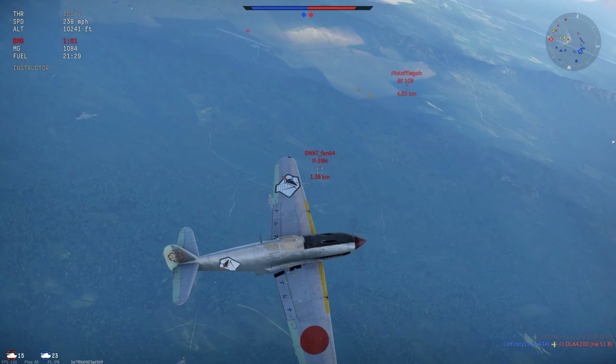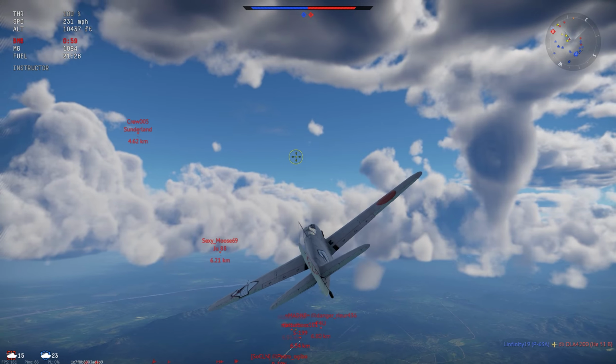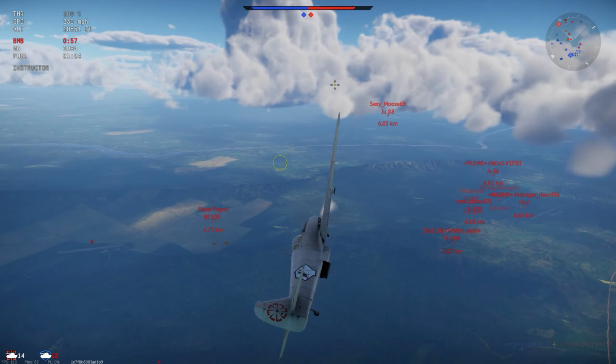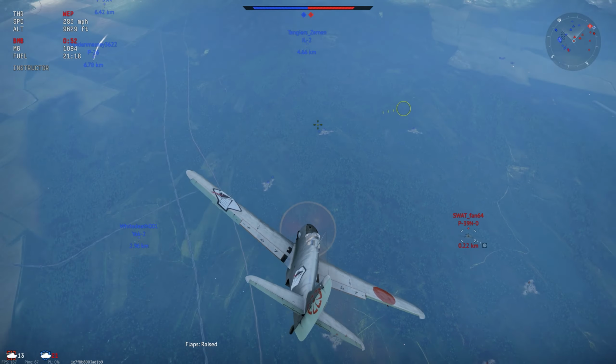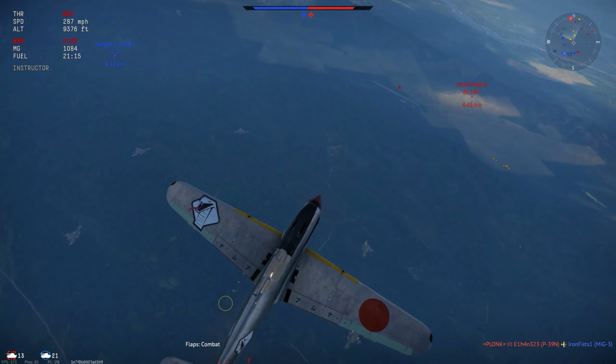And here's another P-39 climbing at me. Let's try the same maneuver. Dive down to face him, avoid his head-on, and then loop around.